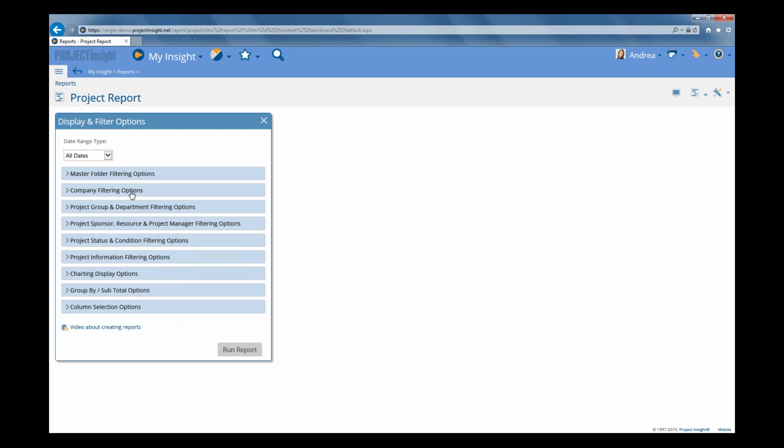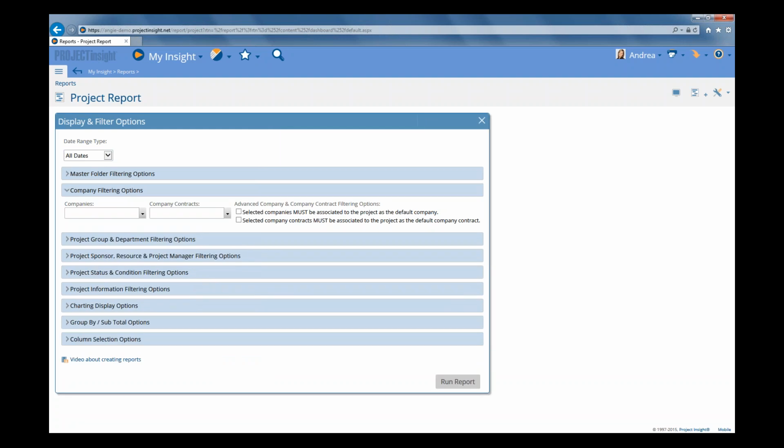So even if a section is collapsed, it does remember what you set in that section and runs the report according to that filter. So even if you collapse a section, it doesn't mean that it erases that information or doesn't apply it. It still applies it and remembers it. So just keep that in mind. If you're sometimes seeing some information and you're not knowing why you're seeing it, then you just go ahead and expand out those different sections and have a look at what might be set in there.